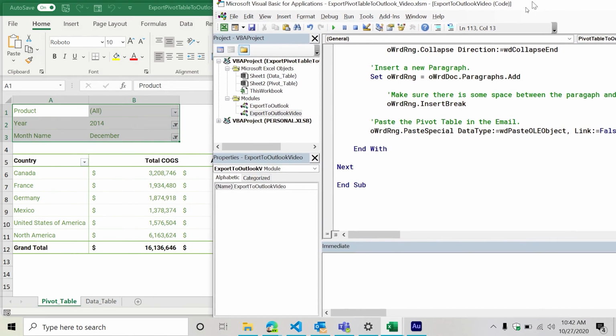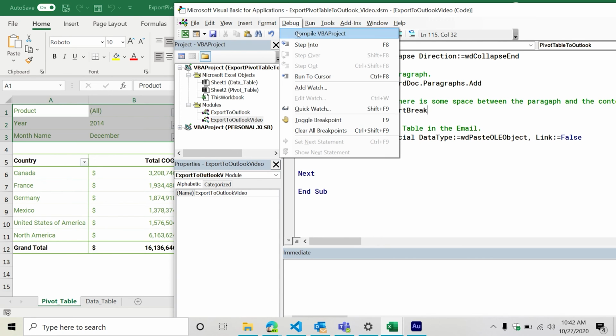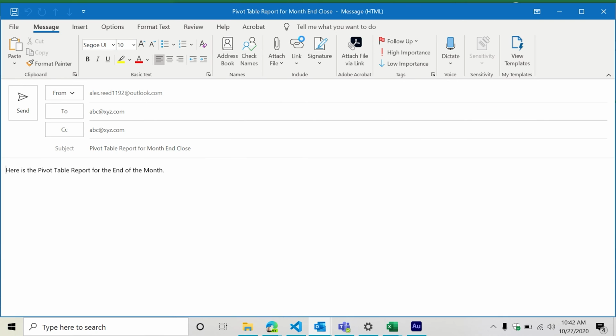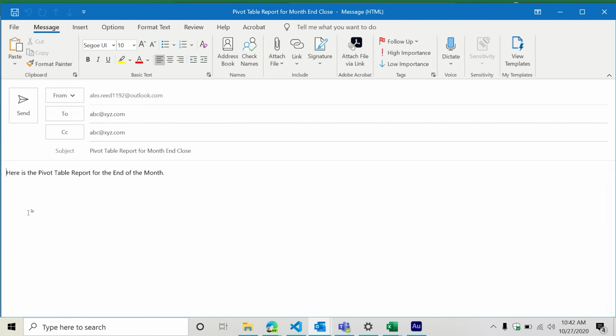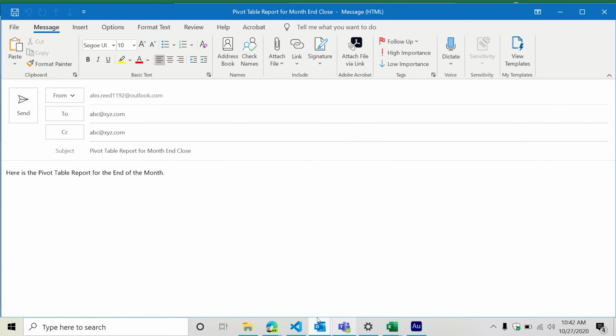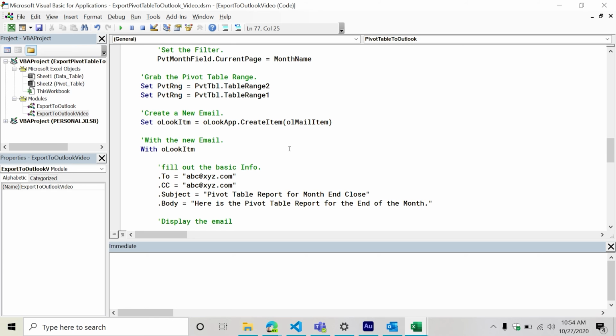So we can try to see if this works. I'm going to first compile it just to make sure there are no glaring errors, and then I'm going to run it. Okay. And you can tell, of course, it didn't work that time. This is not surprising because it does this a lot. Where is it? Sorry about that.